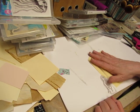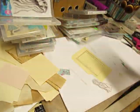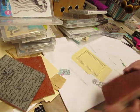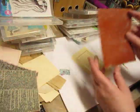Okay, so I think I'm going to stamp a background stamp lightly in the background. I have this one with these little markings on it. This is an old Stampin' Up! one, and I peeled it off the block so I could make it flexible for collage stamping. And then I have this script stamp, which I did the same thing to. And this one, which was never on a block, dictionary. I think I'm going to go with that one.